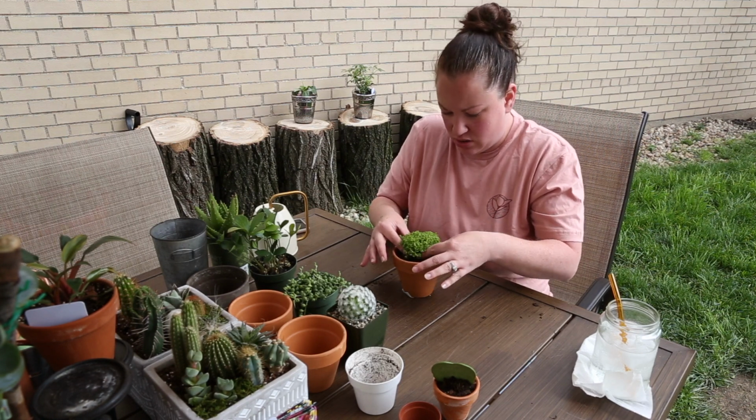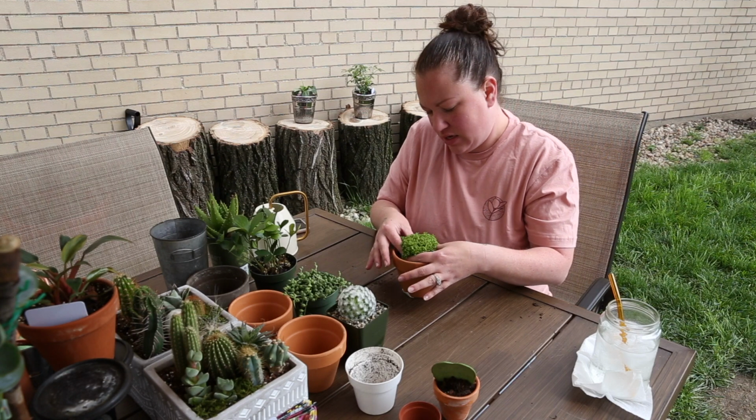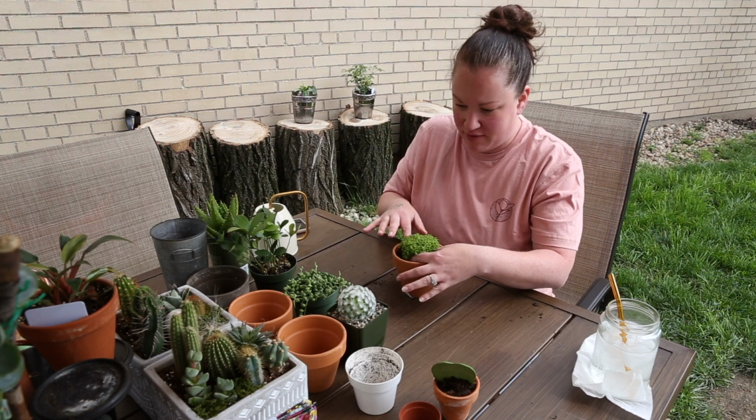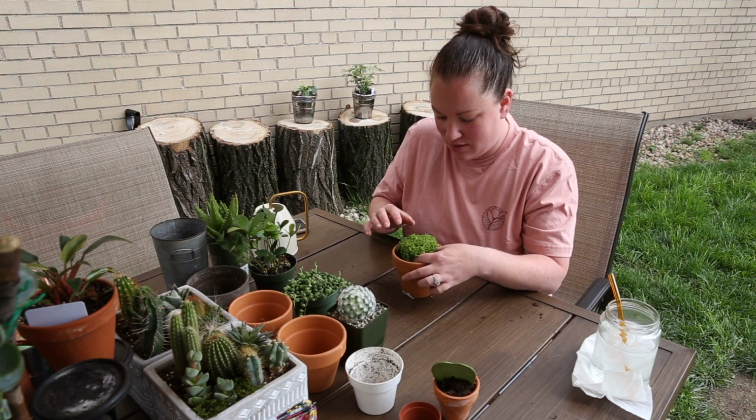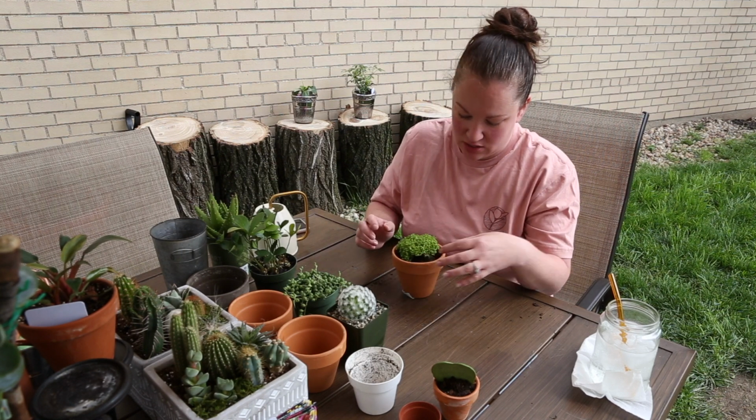So I am just going to, I feel like I need a little bit more. I'll just backfill it. How cute is that, guys? It looks like a little garden. It's like a mossy garden.